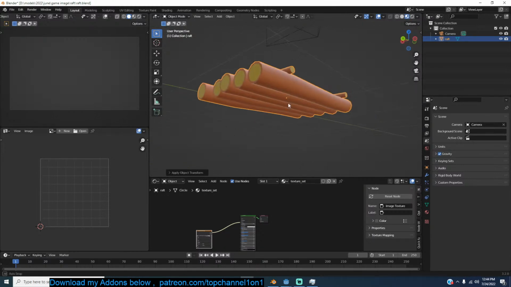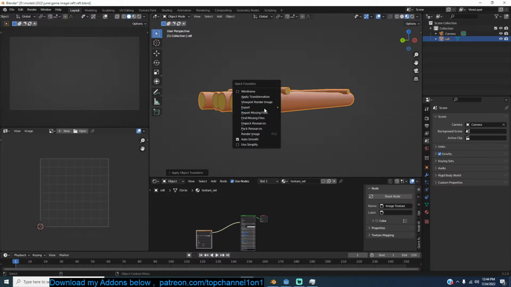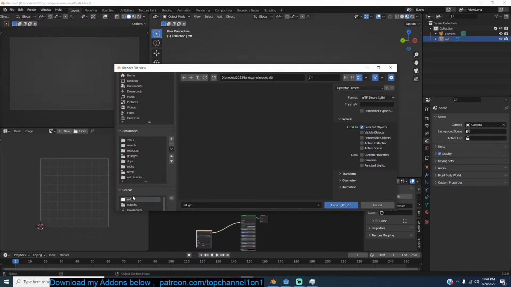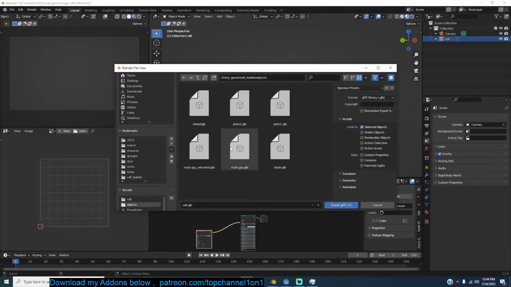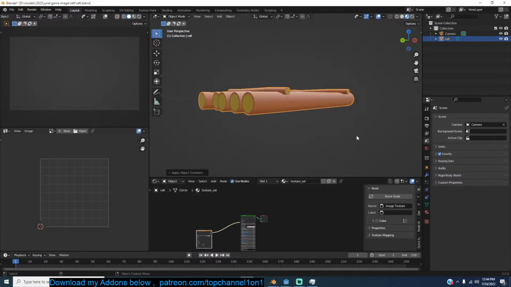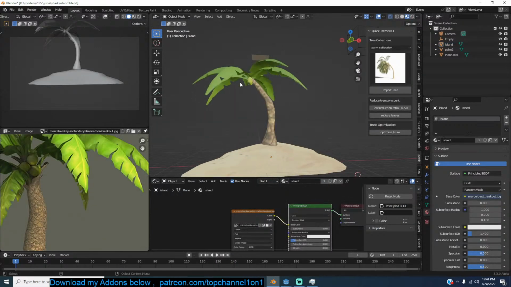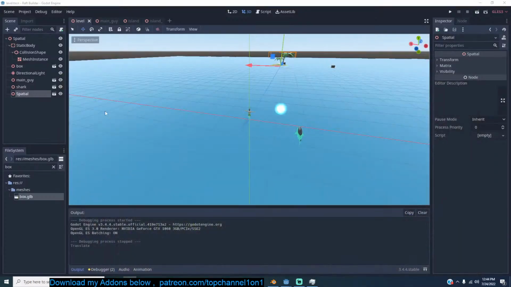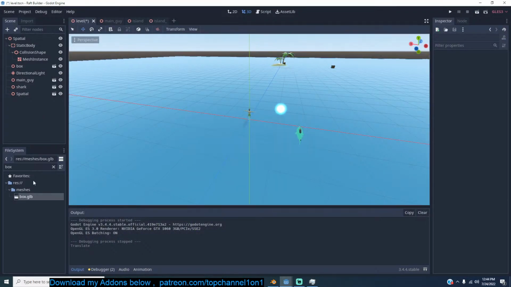Yeah, so let's export it. Selected only. I want to save it to our raft builder, objects, raft. Maybe you can walk on water with coconut shoes. Yeah, why not? Maybe you shake up the coconut tree and you're able to run on water. That would be fun.